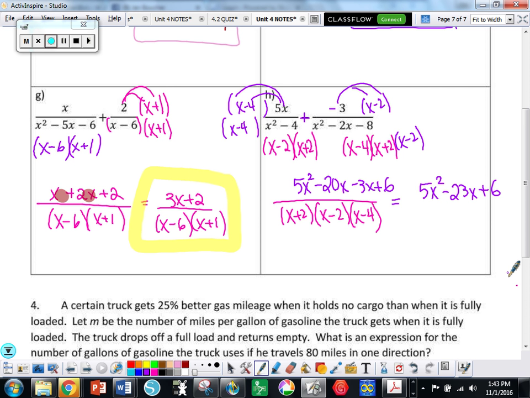You find two numbers that multiply to 30 and add to 23. Multiply to 30, why? Can you find two numbers that multiply to 30 and add to 23? No, so it doesn't factor. That's a good thing. We don't want to factor it. What am I going to put this over? Yeah, you could, but I don't want to.